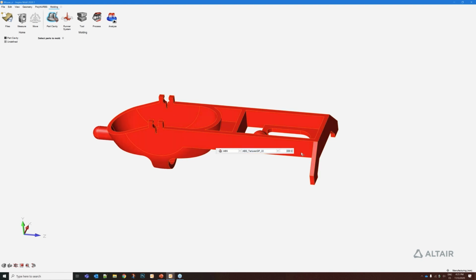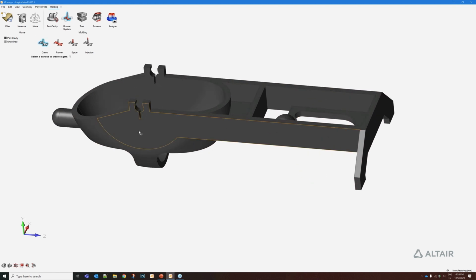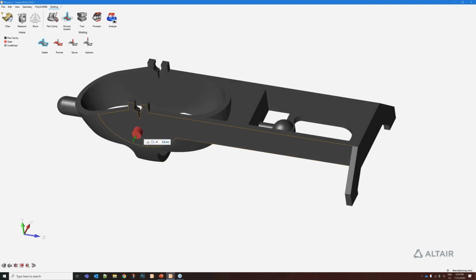So once we define the material, we will define the melting temperature, let's say 260 degrees, and I will start defining my process. The first thing I should do is to define the gate location. So I will place a gate just here. The gate size will be 0.8 millimeters of diameter. I can change the shape of the gate, the location, the radius. As I say, we are using geometry to define the problem. So at any time, I can modify not only my gate or runner or mold, but also my part. And this is very convenient for a designer. I will explain why later on.